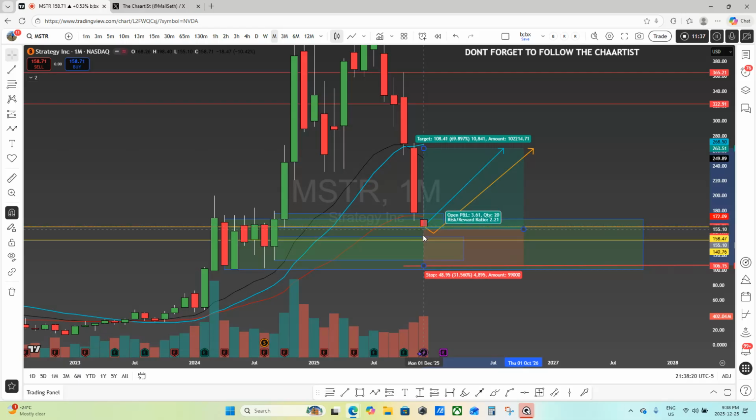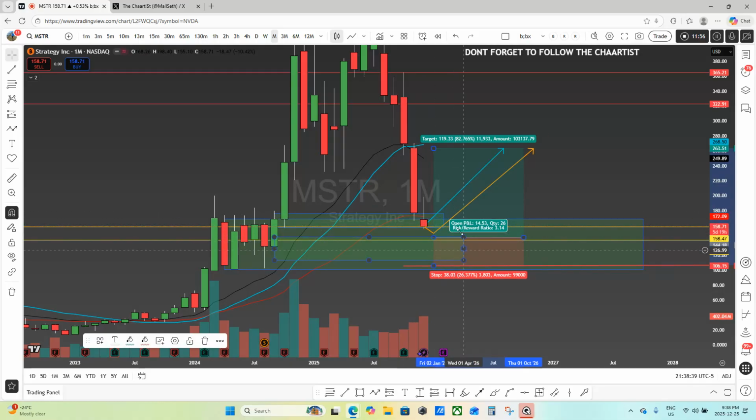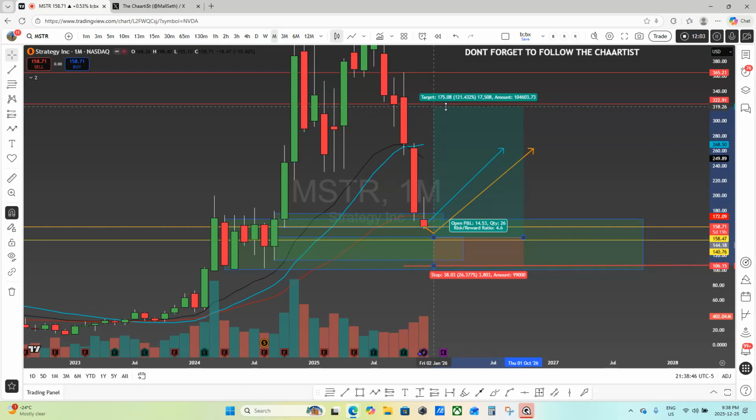If I lower the entry and put it here, look at the RR. Now you're getting 2.68. And if I lower the entry further, it's in front of you, 1 is to 3 is what you're getting. So you have to understand that your entries are changing everything. I've not changed the temporary target, I've not changed the stop loss. Now if I go for this, it will depend on how price is going.